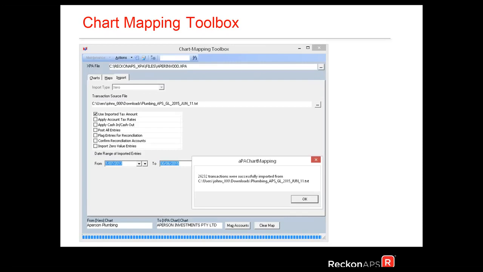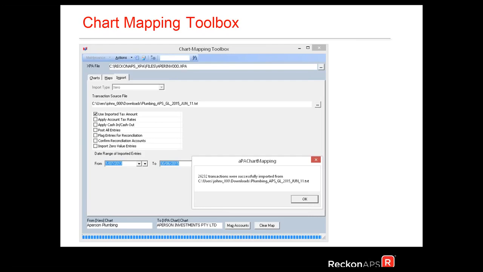Now, in the example that we have, we can see that we've imported something like 26,000 transactions over the 2-year period. The case study company that we're using, the test data, is a trading company with a lot of sales entries, hence the high number of transactions.